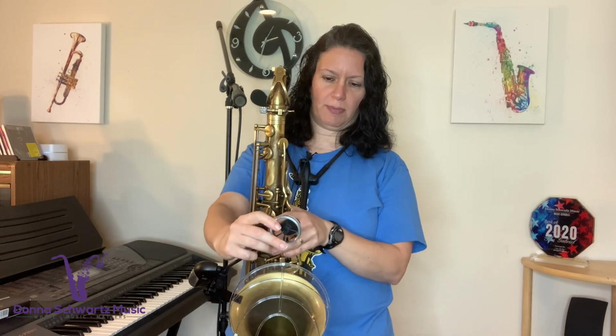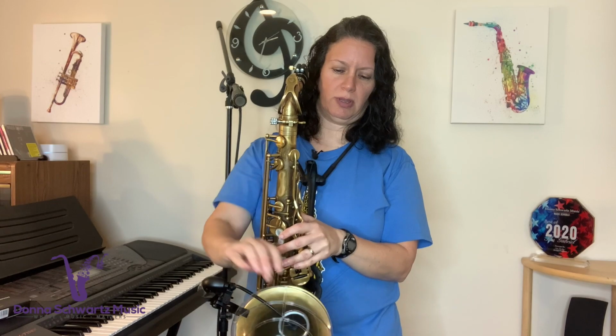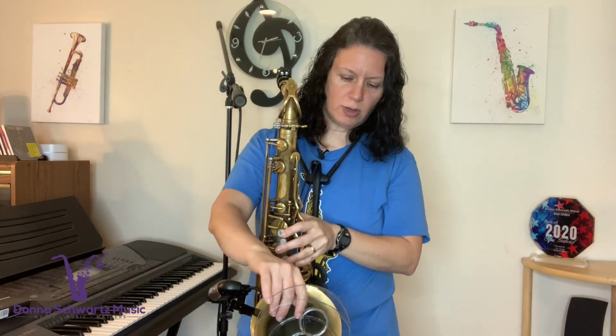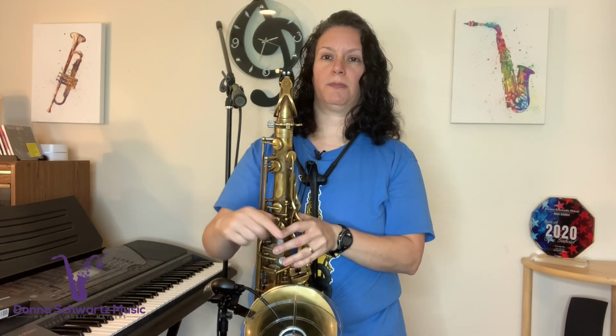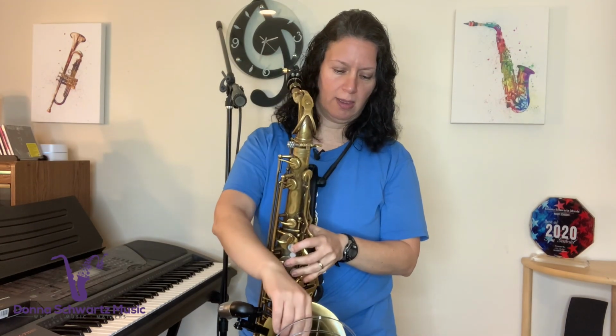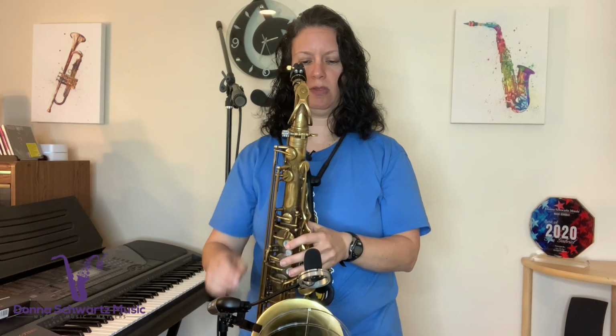If you are the type of player that places it in the bell, you could simply put it right in front of the deflector, right there. And you could even angle it more so that it matches the hole that's there. Okay, so it's not a problem. It's not going to get in the way in either position that you put the wireless mic.